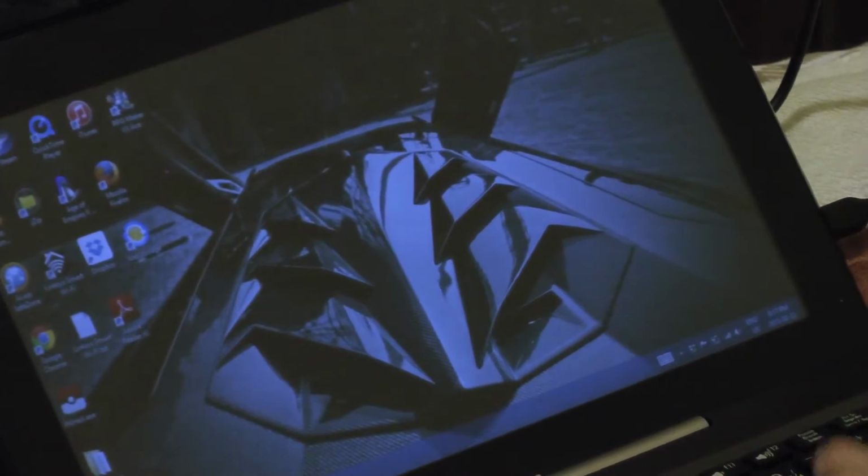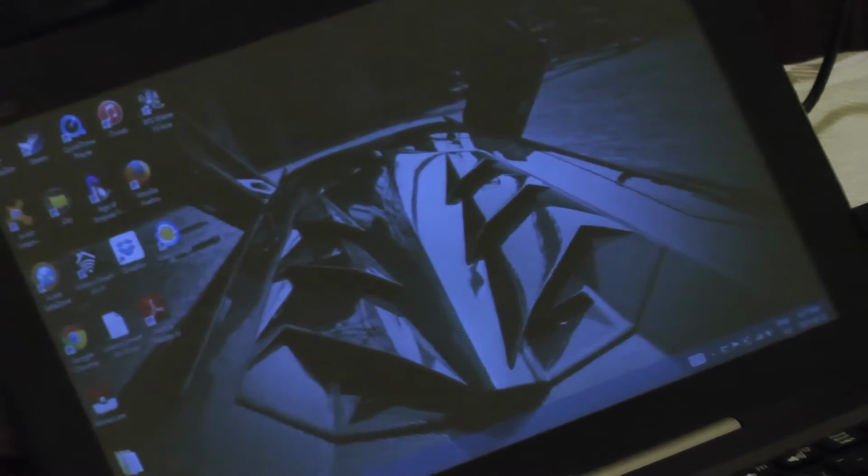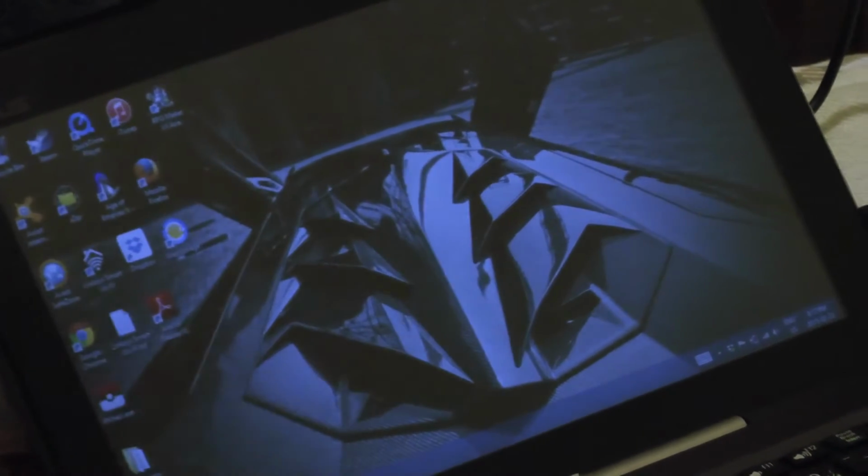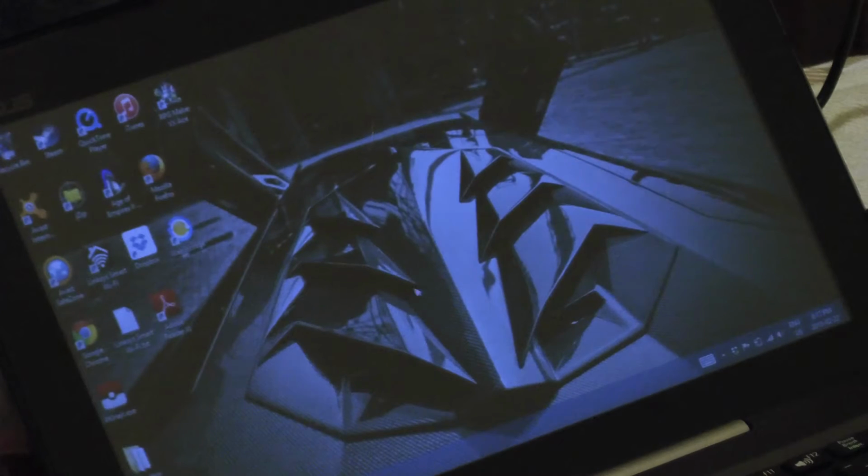Okay, so for the purpose of this video, I will be using my laptop. The reason why is it doesn't create as much noise, and at the same time it's easier to actually zoom in on my screen. Anyways, as you can see, this is my desktop.